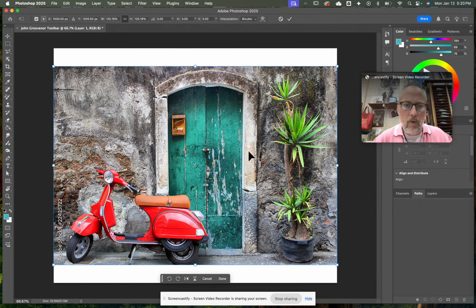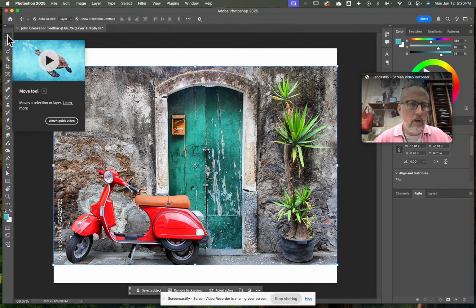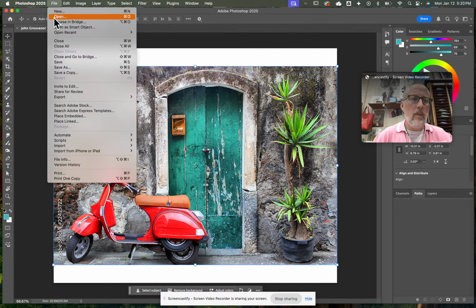Okay, and then remember, every time we change anything with a layer, the size, rotation, distortion or anything, that's called a transformation. We have to hit this check mark up here and confirm or deny that, or it won't let you move forward. Okay, so we obviously have talked about our first tool here, the move tool. Okay, and if we hold over top of any of our toolbars, we get a little video, we get the quick key. V is the quick key for your move tool. We'll use that quite a bit because what it does, it moves things around. Okay, we're going to go ahead and move on down the line here. Before we do that, we're going to go ahead and make sure we save this.